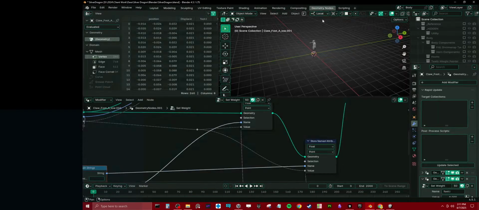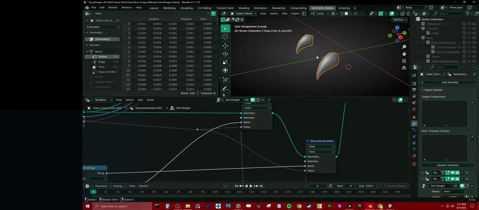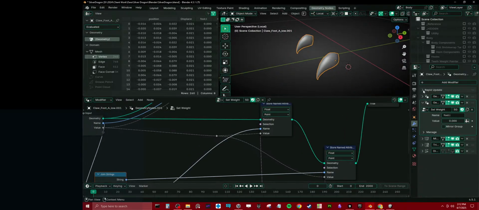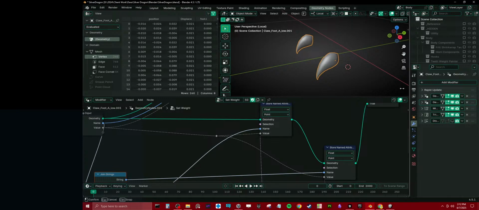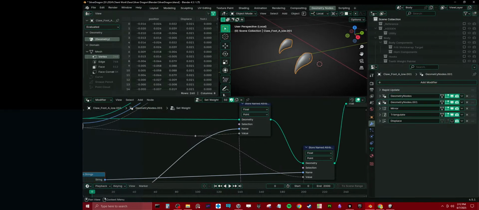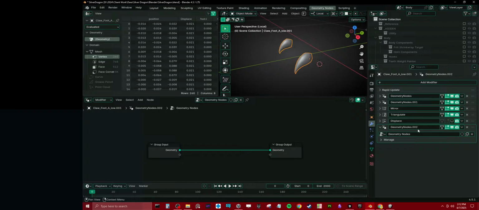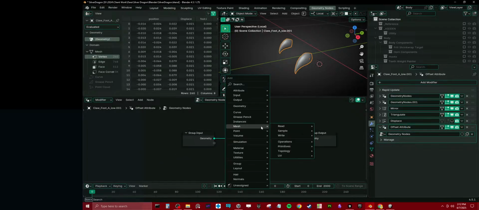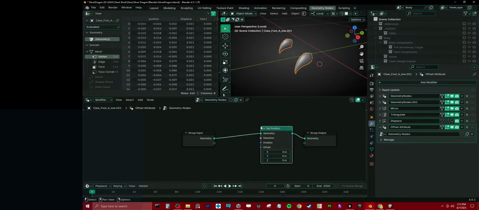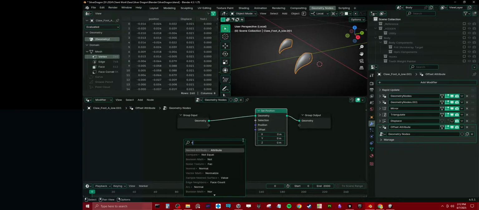Let's try that. So I'm gonna go to geonodes. You know what solves my problem with geonodes? More geonodes. So let's add this. We're gonna call this view attribute. Say set position with a named attribute.